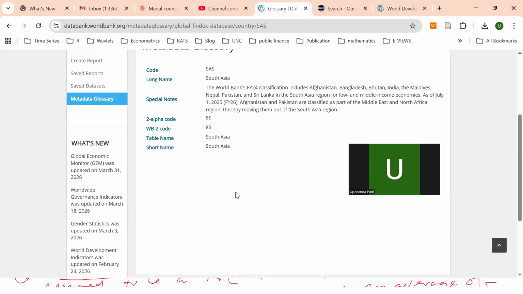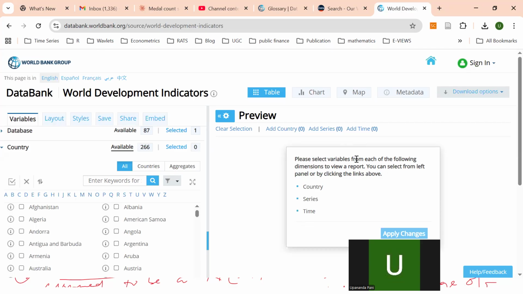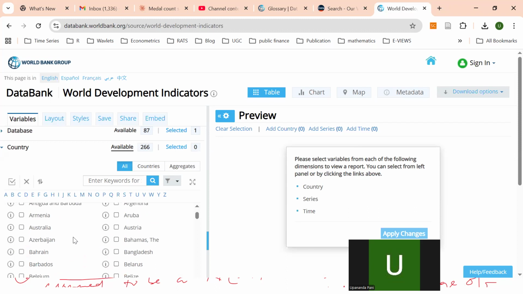Now you can see I will go to World Development Indicators. It is saying please select the variable from each of the following dimensions to view a report. You can select from the left panel or by clicking the links above. From here also we can collect.